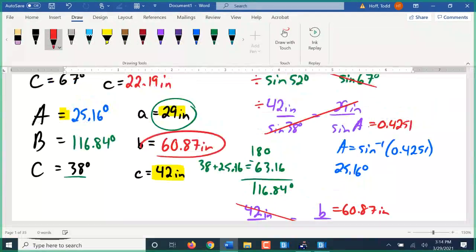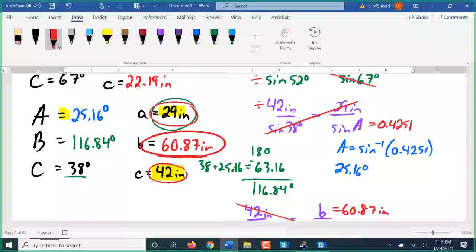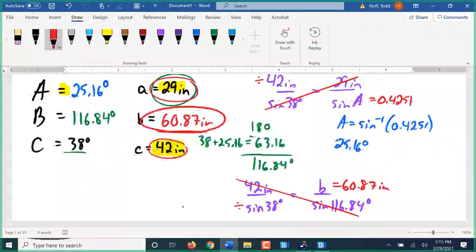Inches. So let's double check. Is our smallest side across from our smallest angle? Yes. Largest side across from our largest angle? Yes. Now when you have an obtuse angle like this, there's another check you should do. Are the two smallest sides, if I add them together, bigger than the largest side? Yes, they are. 29 plus 42 is 71. That's bigger than 60. Just a couple of simple checks you can do to make sure your triangle makes sense. Because if that third side was longer than the other two added together, those other two wouldn't reach each other, would they? There's no way it could be a triangle.